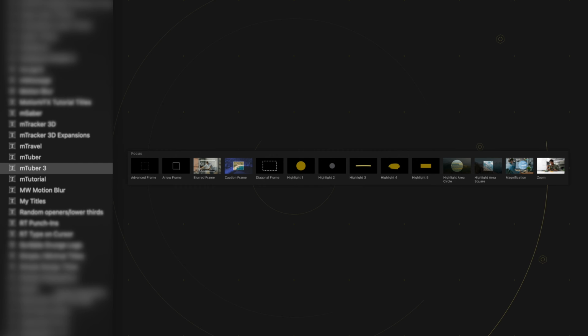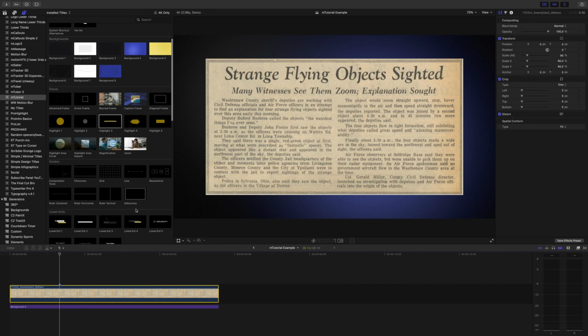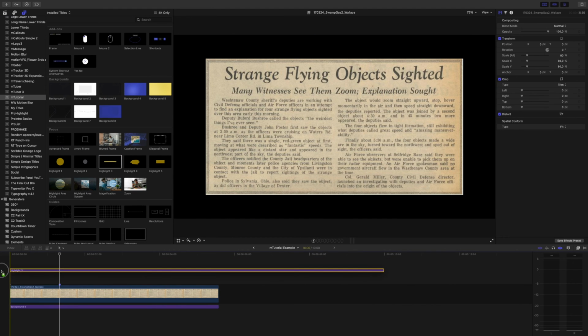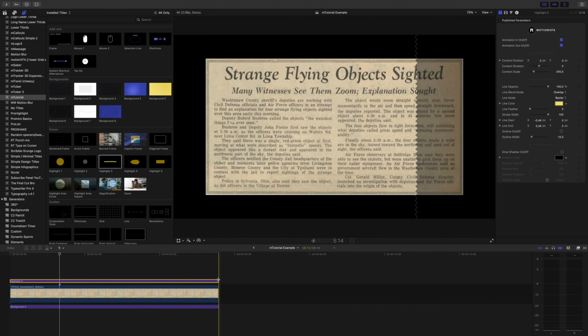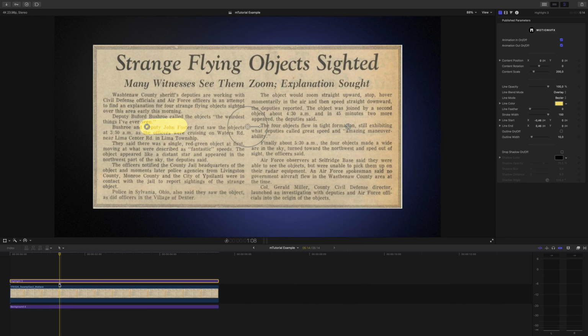The focus section here is awesome. You guys are gonna love this. These tools give you unique options to highlight different things in your videos to help you get your message or point across. And when I say highlight, there are literally tools to give you a highlighter type effect. So with this text, let's drag highlight 3 over our clip. We already have one of our cool backgrounds underneath. Let's drag our highlight focus into position using the on-screen controls here.